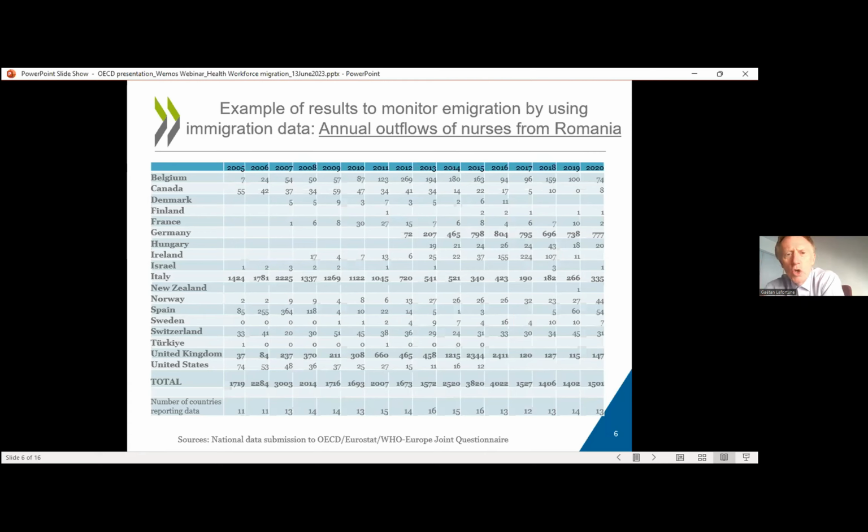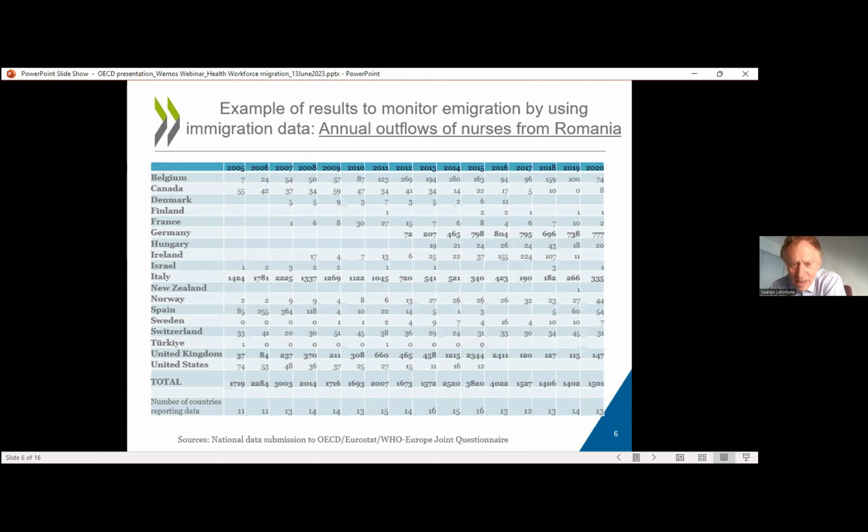But what this shows you is that we're flipping around the immigration data, and then we're looking at the outflows. So this is the flows. This is not the stock per year of nurses who have been trained in Romania and have moved to other OECD countries. I've highlighted here the countries with the biggest number. If you look at the UK, up until around the Brexit vote, the number of Romanian nurses moving to work in the UK was going up like crazy. With the Brexit vote, this has put more or less an end to that movement.